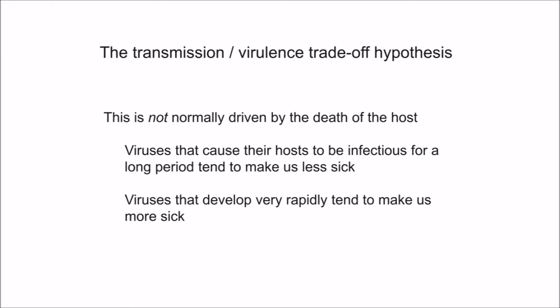Now, I'd like to emphasize that this hypothesis is not normally about how long the host survives. Selection is not normally driven by whether the host dies before it can transmit. It's about how long the host is infectious for. And generally speaking, viruses that cause their host to be infectious for a long period tend to make us less sick because the virus has to be less aggressive, it has to replicate slower, and it has to moderate its activity. Viruses that develop very rapidly tend to make us more sick, which is intuitive.